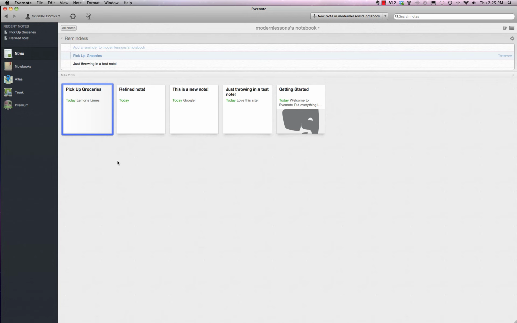I would definitely recommend checking out the iPad and Android and iOS apps in general, because they let you take notes on the go. So as you can see, taking notes is a great tool for students, and teachers really love Evernote, and it's a great way to sort of keep your mind a little better organized. They're constantly rolling out new updates, so be sure to check back pretty frequently. Hope you enjoyed and learned a little.